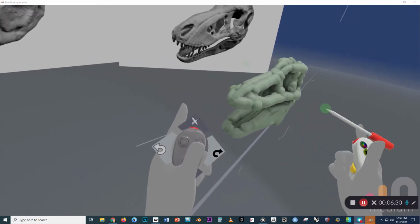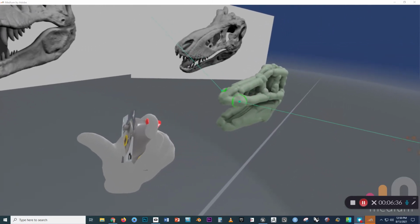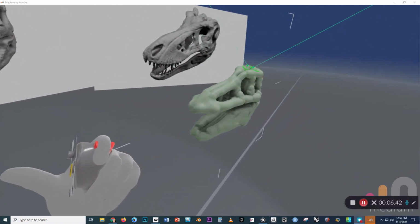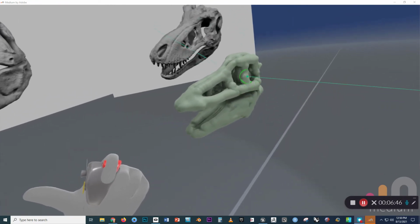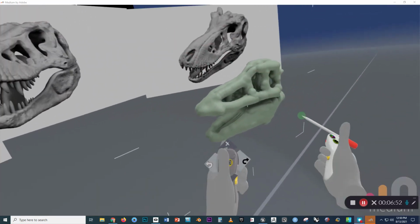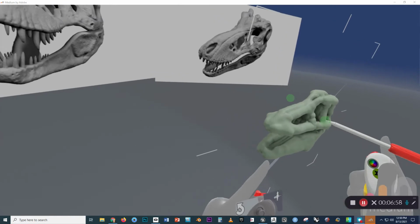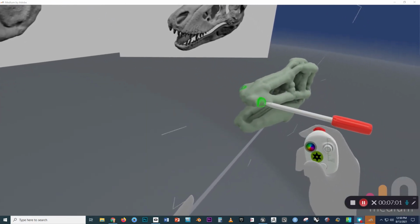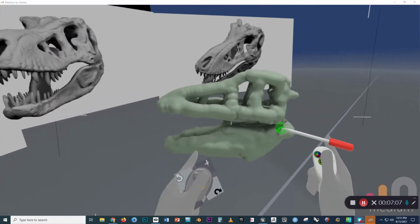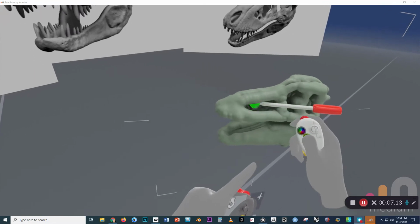Let me undo that. We can start to flatten some of this out by holding the left trigger and pulling my right trigger in order to use our smoothing tool. It's almost like a little blowtorch, getting rid of some of these lumps. I don't like to get too carried away. I actually kind of like some of the bumpiness. It keeps me from getting overly perfectionist if I have some irregularities. I like to keep that evidence of the process there. We add a little material in here.